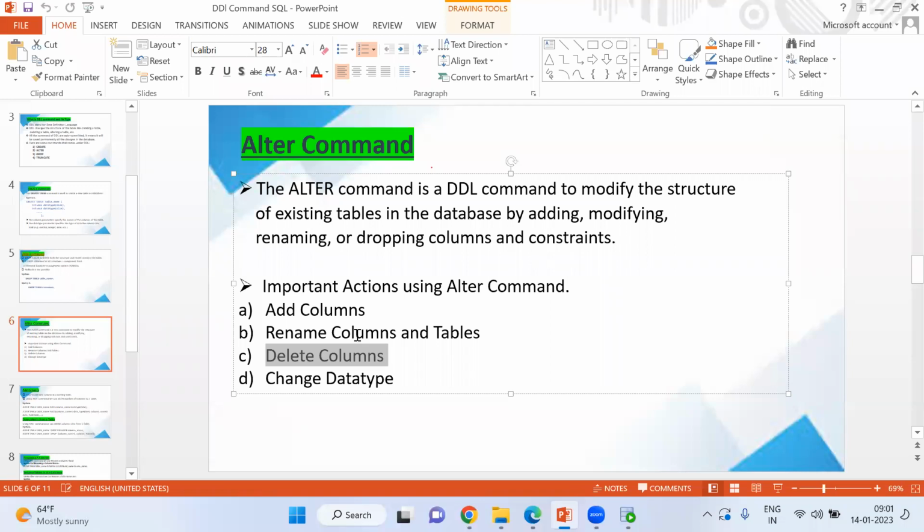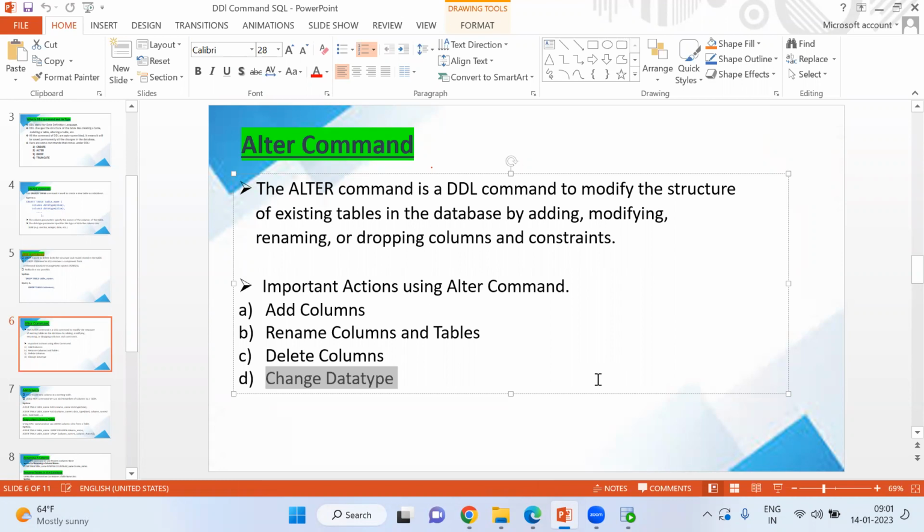If you are not satisfied with any column in a table, you can rename the columns and tables. You can change the data type. While creating a table, we give data types and length, correct? So we can change the data types and length of the columns.